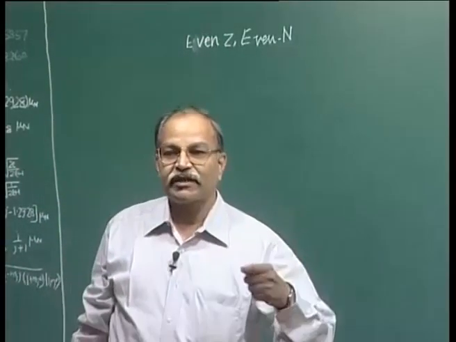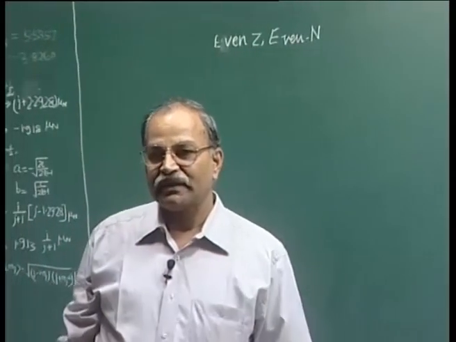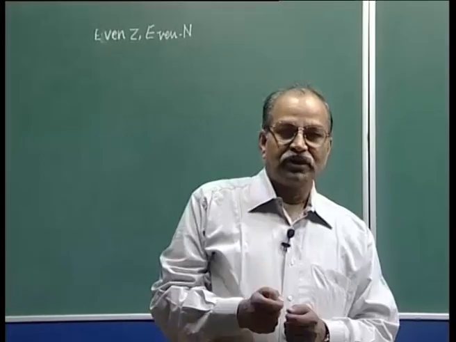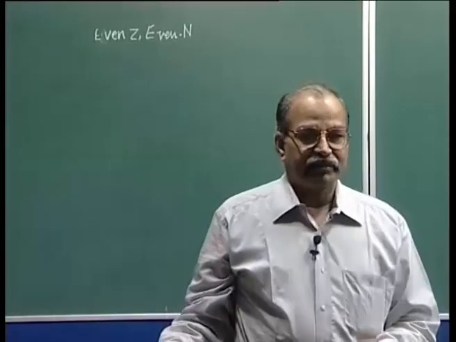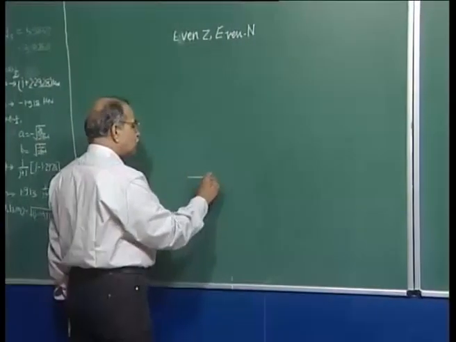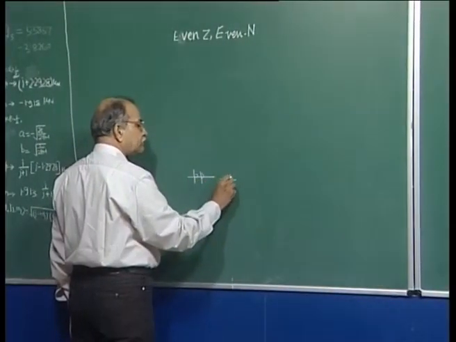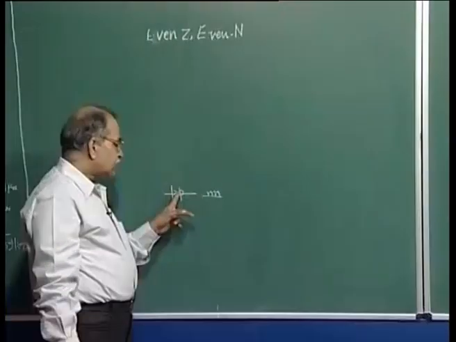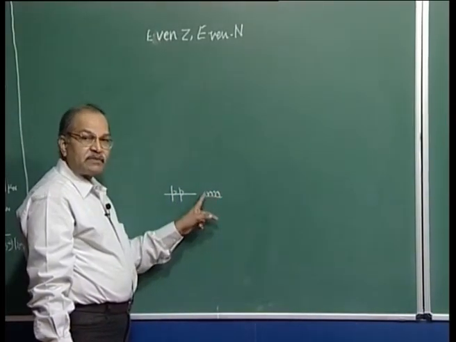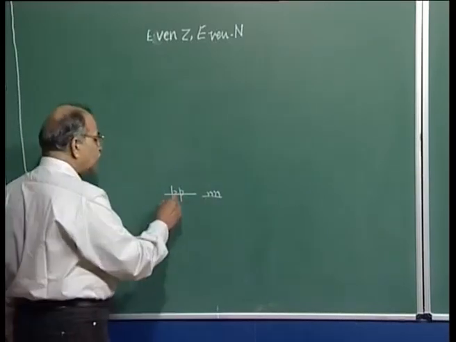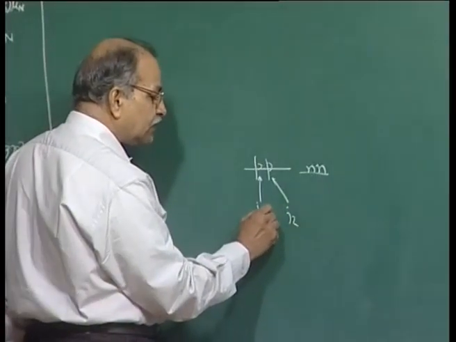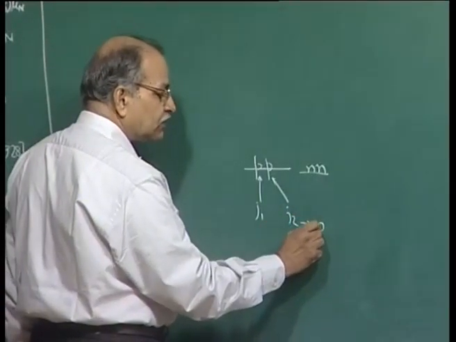then all the nucleons are paired. All the protons are paired, all the neutrons are paired, and for each pair the angular momenta couple to total angular momentum 0, and naturally its Z projection is also 0. So, in any level, if we have 2 nucleons, 2 protons or 2 neutrons, the angular momentum of this plus angular momentum of this will add to 0. If I call this J1, this J2, then when these two combine, total J is 0.